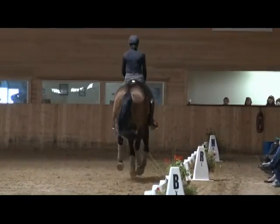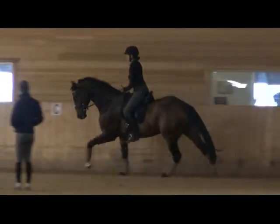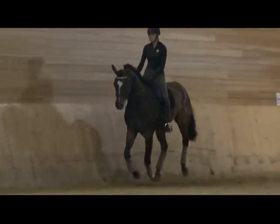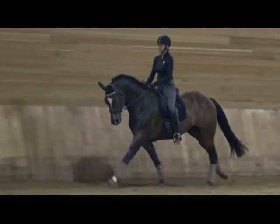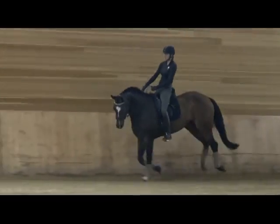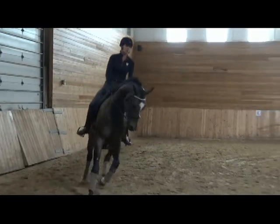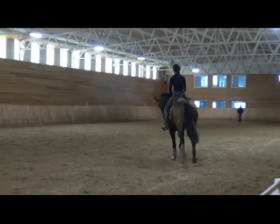And let him feel how his back can come up. And then in the short sides, you sit a little heavier. And now you sit a little lighter and forward. Flex the left, flex the left. That's right. Good riding. And now you sit a little bit heavier. Come on your diagonal. Flex the left. You're doing great. Yeah. Super.